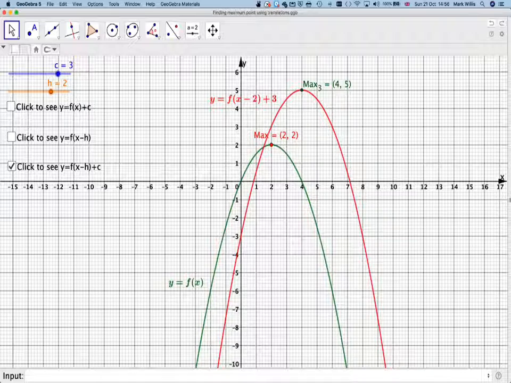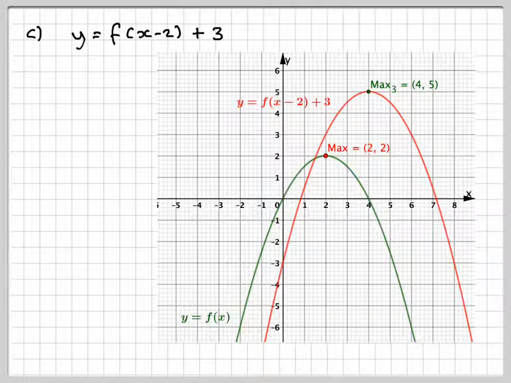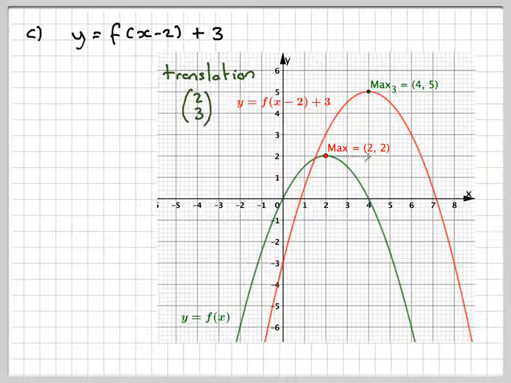Alright, and actually it doesn't matter which way round I do these transformations. I could go up first and then along. So going to this, okay, so here's the graph of what I did. So marking on, this is a translation of (2, 3). So if it says minus 2 here, it is plus 2 here. So note that very carefully. And it moves to the right in the positive direction, and it goes up by 3.